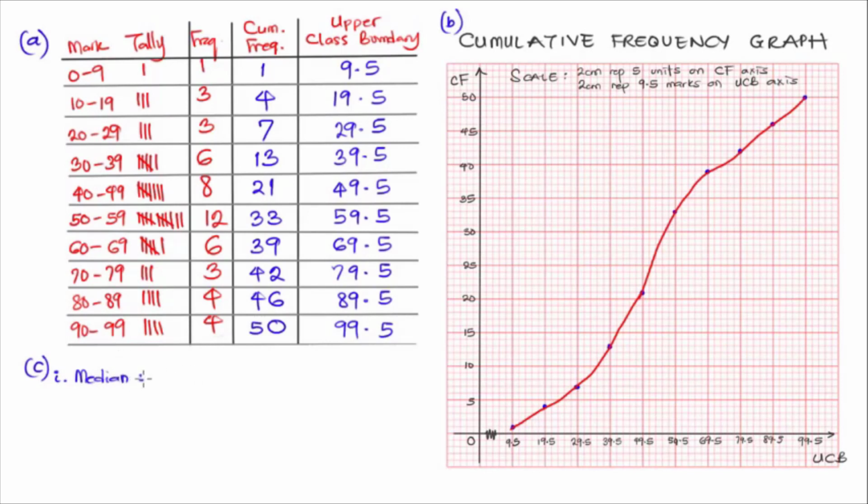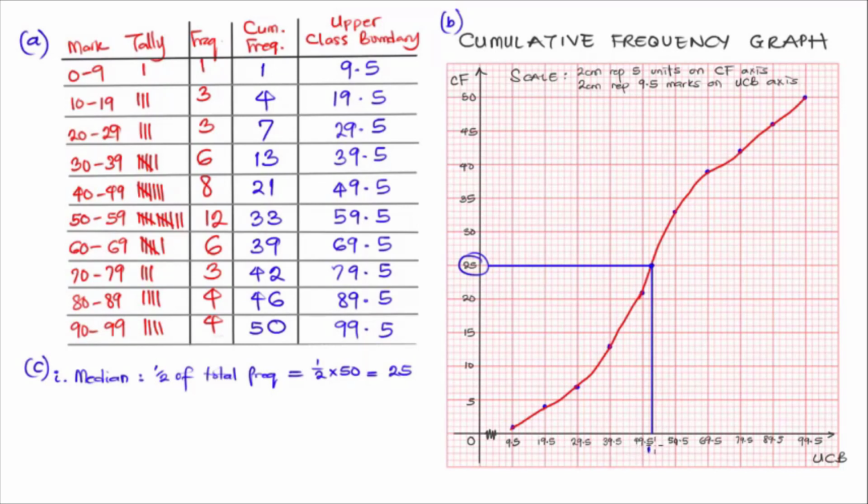Now the cumulative frequency is 50. The median will have to be half of the total frequency, and that is half of 50, that is 25. So what we need to do to use the graph to find the median is to go to the 25th entry, which is half of 50, and trace it to the graph, just as being shown. And then we trace that down to the class boundary, and the entry that is there is what is going to give us the median mark.